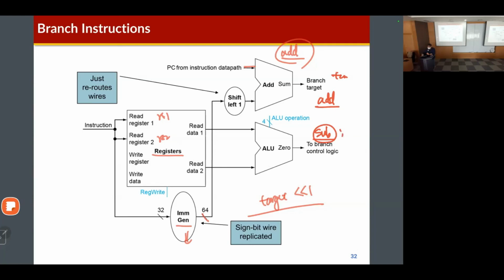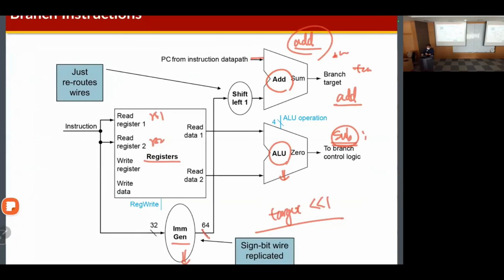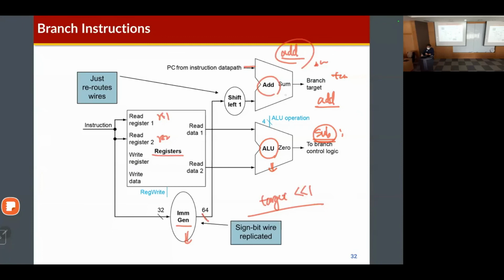So for this equality check, we can use the ALU, because the ALU can perform any arithmetic operations. But for this target generation, we need to use another adder. So for the branching operation, we require an additional adder here.